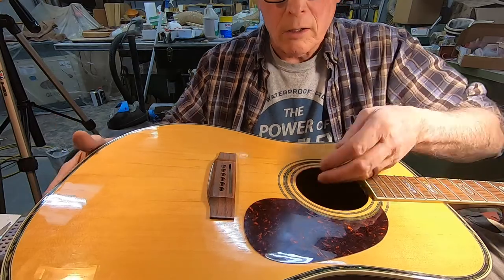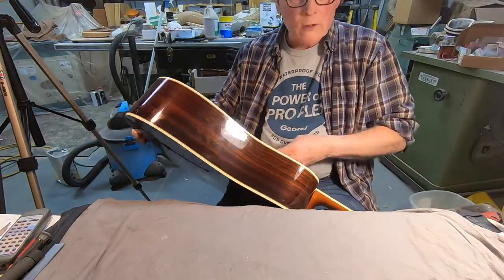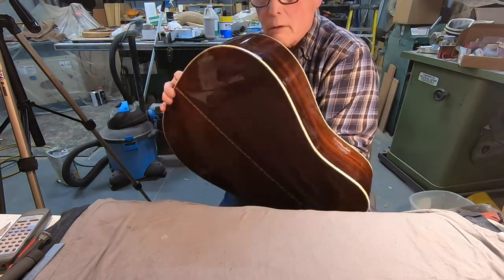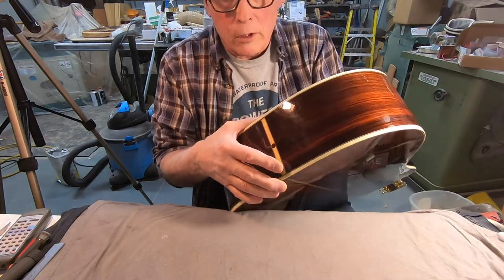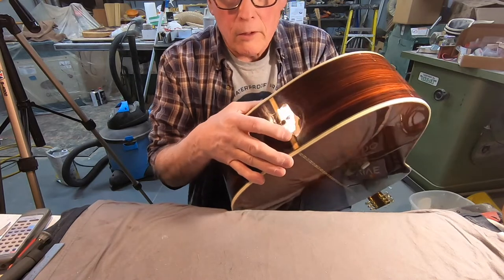Back block. It looks like I'm running out of battery here. The creaking you hear right now is this other brace creaking. But if I can get my hand in there for you. Now listen.